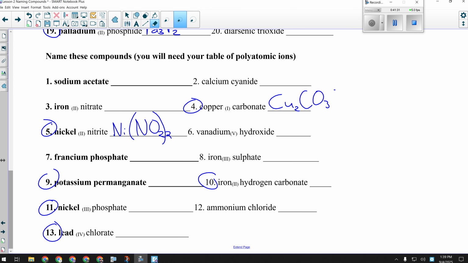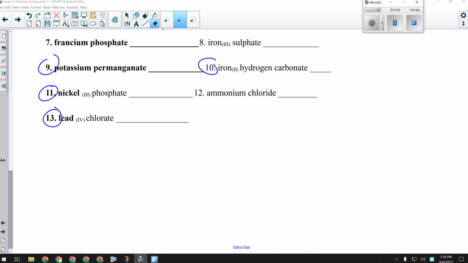All right, so our last 4 here, number 9, we've got potassium permanganate, ionic or molecular? Ionic, yeah, potassium is a metal. All right, so potassium is K, it's a +1, permanganate, MnO4, it's a -1. Okay, +1, -1, seems like it adds up to 0 to me. Do I need to do anything else? No, just erase the charges. Okay, remember, those are the purple crystals that can stain your skin if you play with them. Don't play with them. Okay.